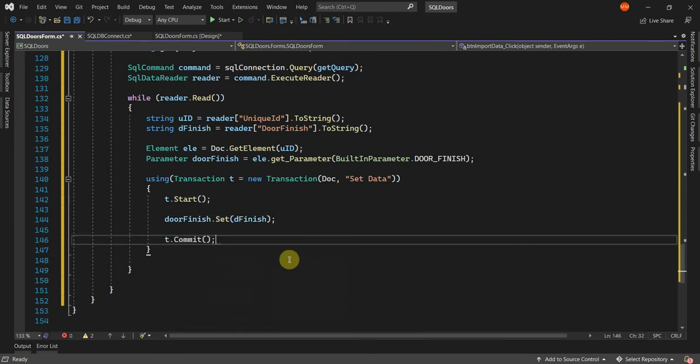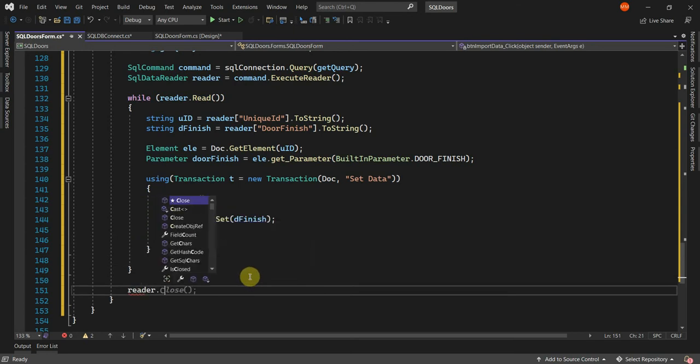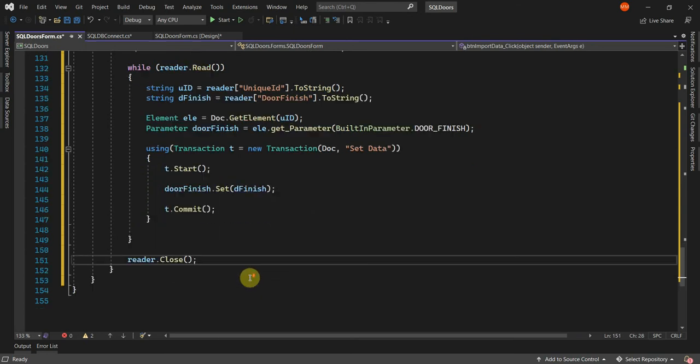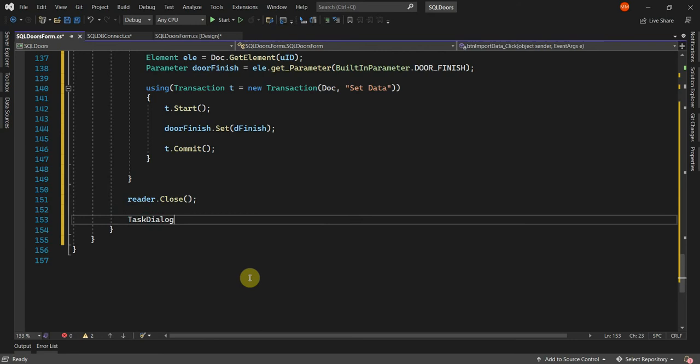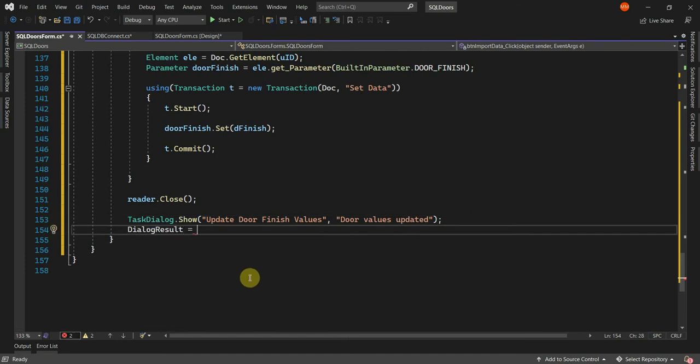Next, I'll commit the transaction and close the reader. I'll show an update doorFinish values task dialog, telling the user the door values have been updated. Next, I'll set the dialog result to OK. I'll then close the form.